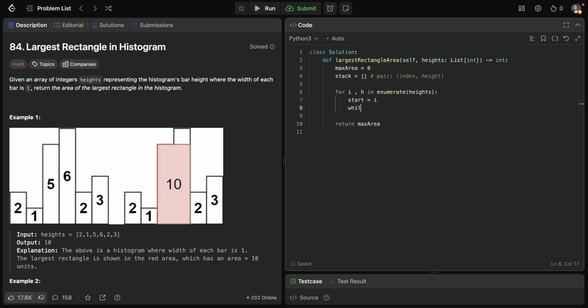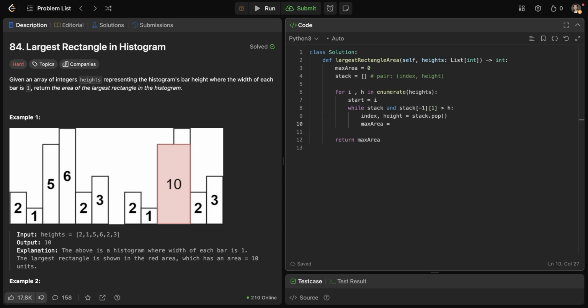So for that, while the stack has some values and the top of the stack value, stack[-1], its first value would be height, 0th value would be index. So stack[-1] will give you a pair which is on top of the stack, and from that the first index value would be your height, and you check if that is greater than your current height which you have come across. If that is the case, your higher order height which was on top of the stack, that rectangle cannot continue any further and you have to pop it out. That was the intuition, right? So you pop it, but you will be popping out a pair out of the stack. So index, height is equal to stack.pop().